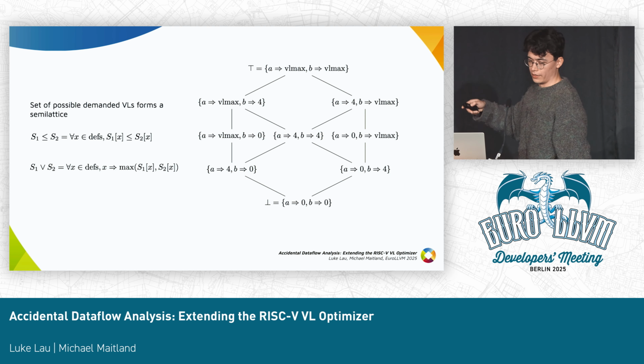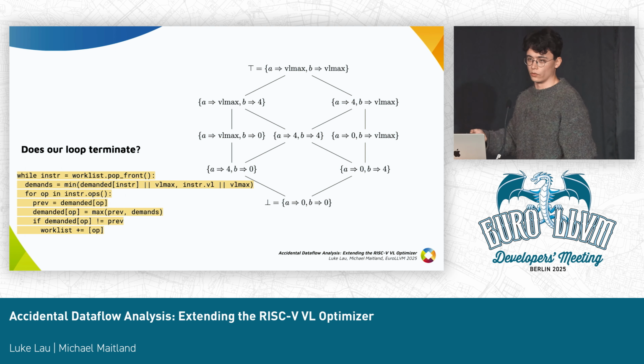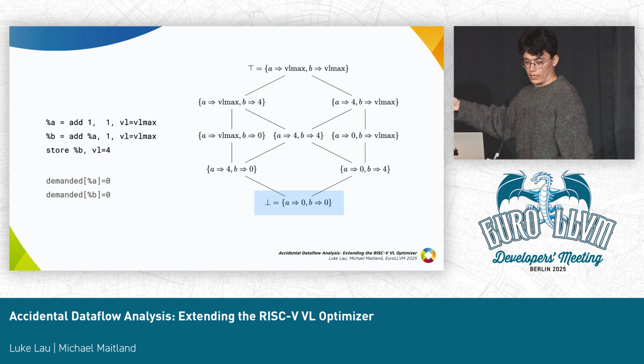But with all this theory, we can use it to actually answer some pretty useful questions like, okay, we have this work list and we're popping off it and we're appending things back onto it. Do we know it's ever going to terminate? That's a very useful property to know. And we can use the semi-lattice that we've defined to actually prove this.